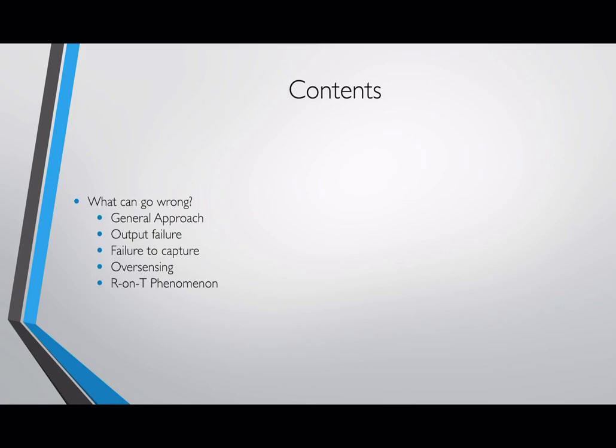There are really only three or four things that can go wrong with pacing. The first is output failure, where the generator of the pacing box just isn't giving an electrical signal enough to stimulate the myocardium. Second is failure to capture — where the generator is producing an electrical stimulation to the heart, but it's not enough to cause mechanical capture, i.e. causing a beat with ECG changes concordant with developing a mechanical beat. Third is oversensing, where the pacing box is getting confused and thinking that non-cardiac electrical activity is an intrinsic rhythm. And finally, an R-on-T phenomenon, which is potentially dangerous and can cause VT and VF, but requires appropriate pacing box settings to avoid.